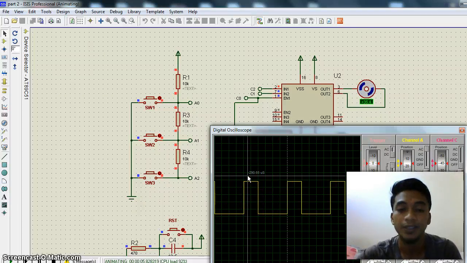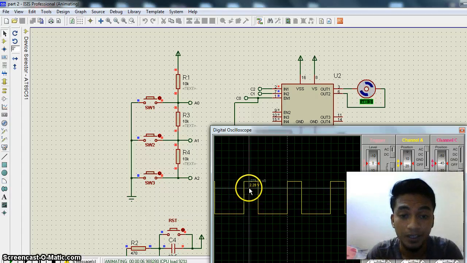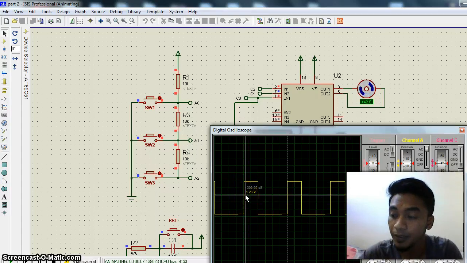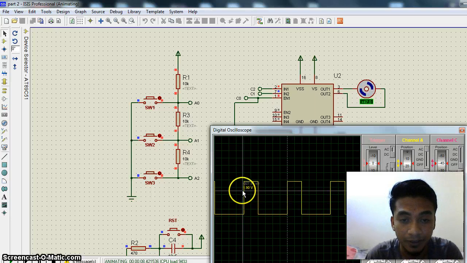As you can see, we have to capture the time. You can see this is for the duty cycle. Okay, I'm going to take the reading for the duty cycle.